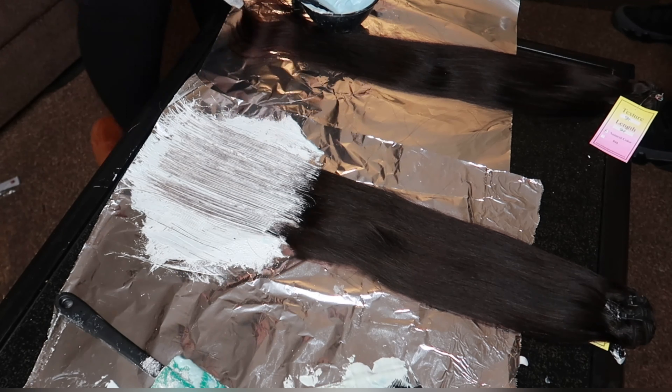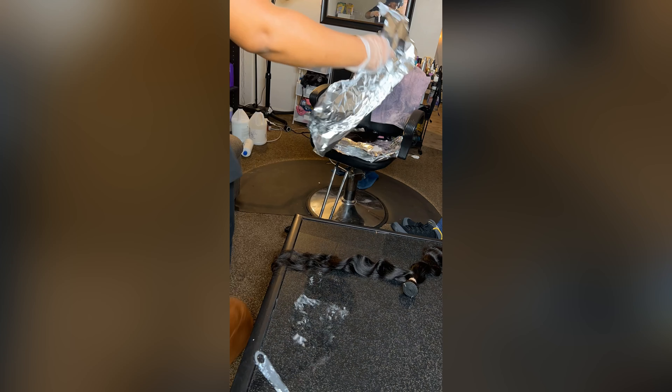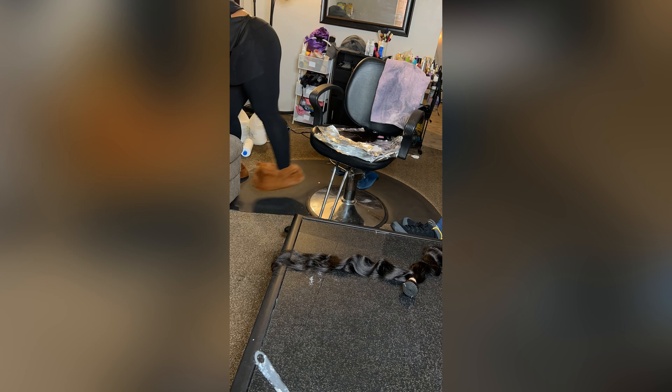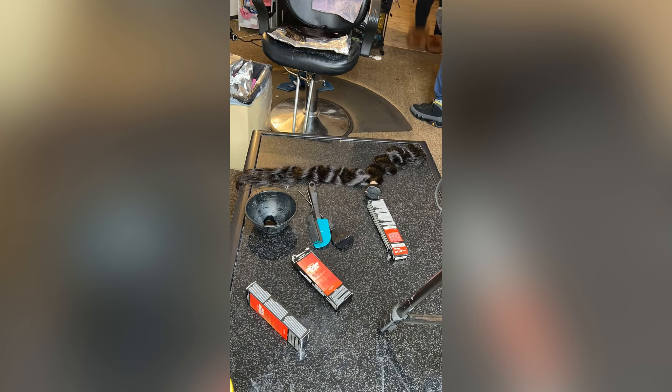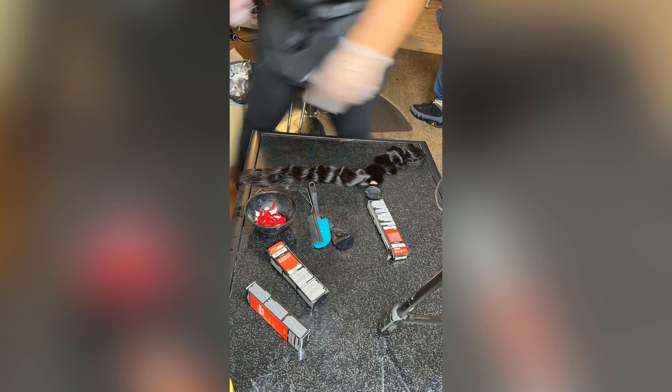This is what the bundles look like after letting them sit for 15 to 20 minutes. I'm going to go ahead and wash it out with my purple shampoo. These are the colors I used — it's H12, the magenta, and the L'Oreal high color. And y'all see what I'm doing? I'm mixing the colors in a little bowl, mixing it with a developer, and now I'm going to put it in a bigger bowl. This is going to give it the watercolor method.